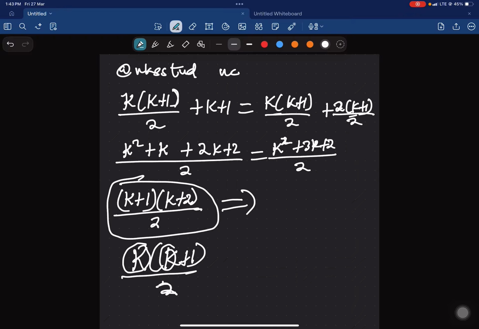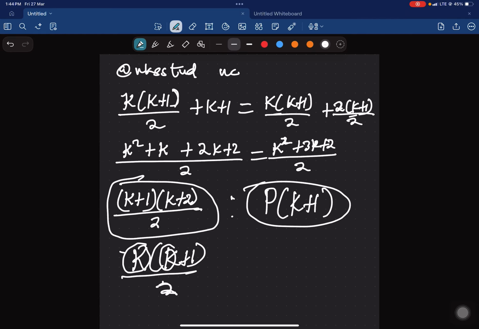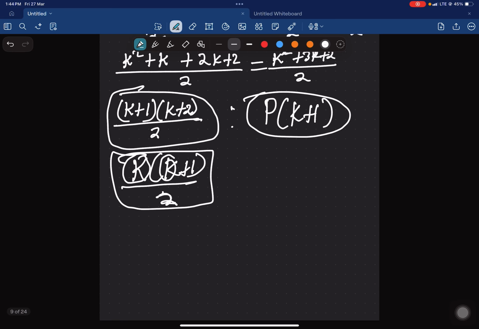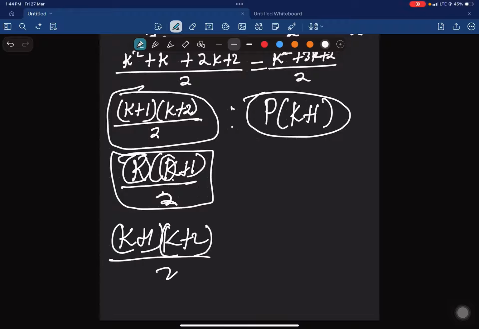Just that here, let me clean the implication. Here what we are working on is now P of K plus 1. So what we are working with is K plus 1. What we did initially was K. So if we are working now with K plus 1, it means we should be able to have the number we are dealing with here as K plus 1. So the question is, can K plus 1 multiplying K plus 2 be written in this form?